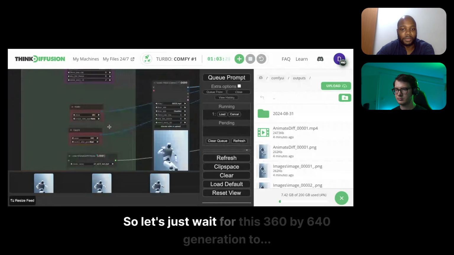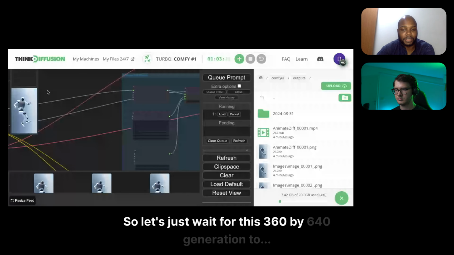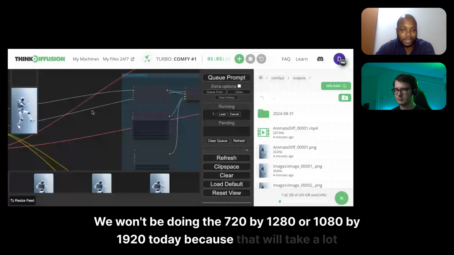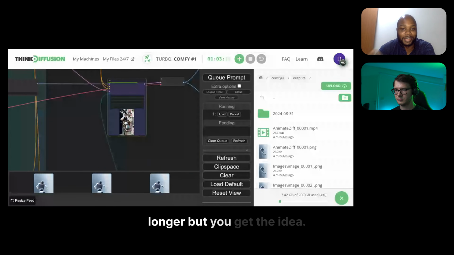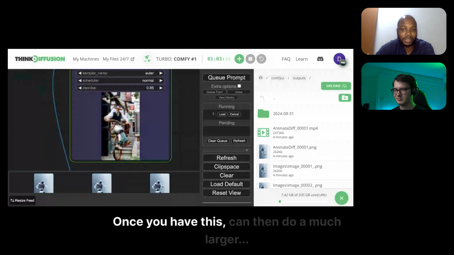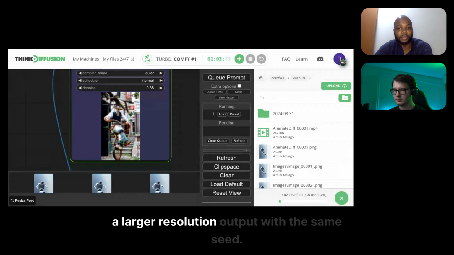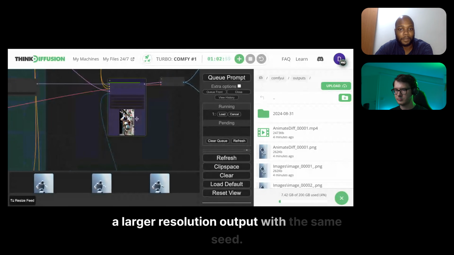So let's just wait for this 360 by 640 generation to finish. We won't be doing the 720 by 1280 or 1080 by 1920 today because that'll take a lot longer, but you get the idea. Once you have this, you can then do a much larger resolution output with the same seed.